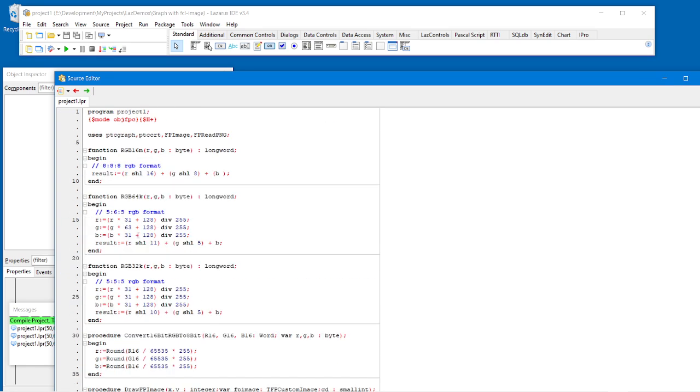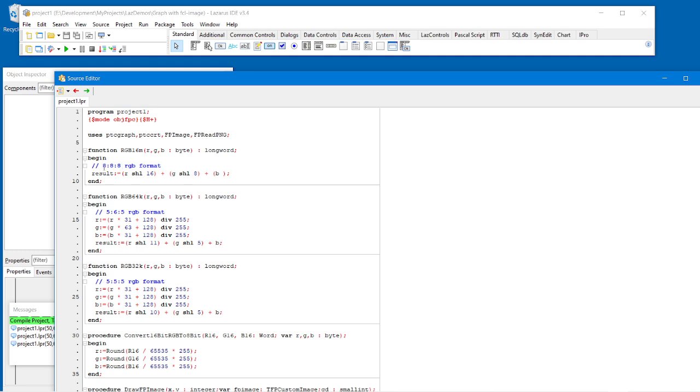The color format is different in PTC graph for the 64K, 32K, and 16 million color displays. If we look at the 16 million colors, or 24-bit, everything's really simple. Each color value, RGB, takes 1 byte, 8 bits.